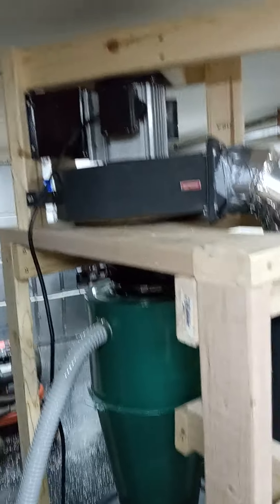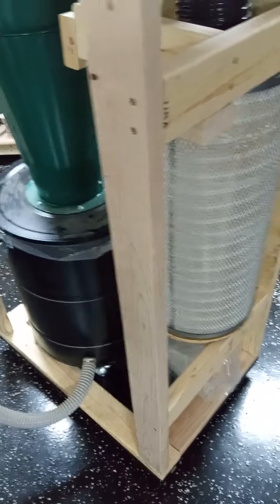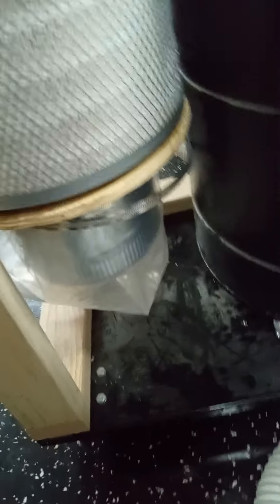Proof of concept — it's alive. It's alive. I just tried running smoke through it, and it works. I don't smell the smoke. And it sure as fuck sucks up some dust. It all goes into the barrel. There's nothing that goes into the bag. That barrel's probably a quarter full. There's nothing that went through to the filter.